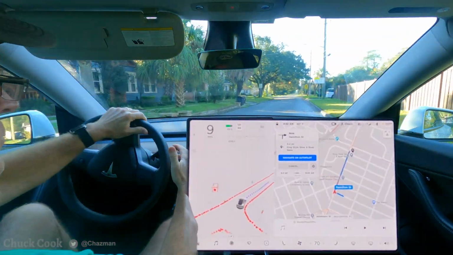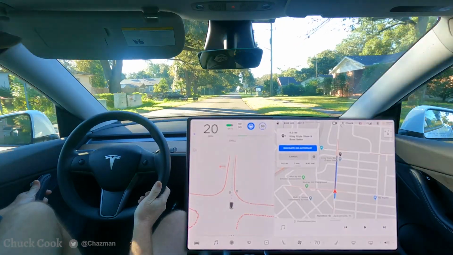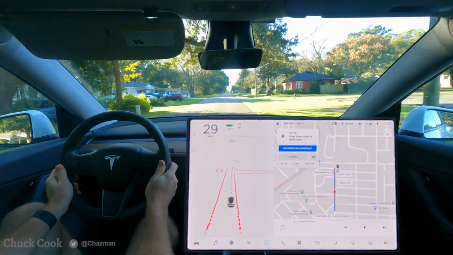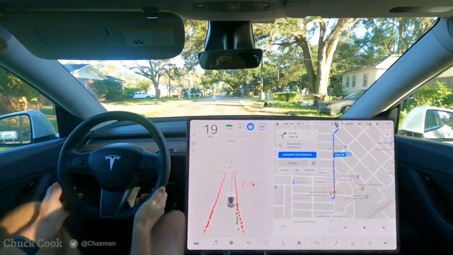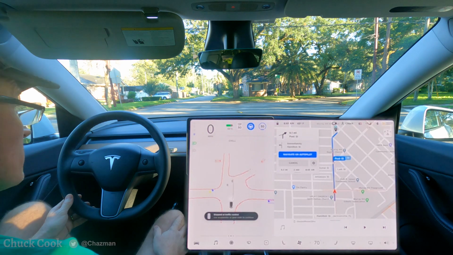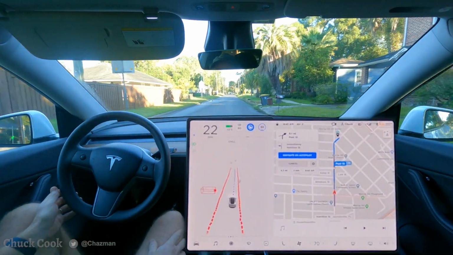Okay, we're gonna try going the other direction through the flashing yellow light now. Flashing yellow, and pretty quickly it proceeded. It did not stop. And let's try it again. Flashing yellow. It's going to try to go straight, but straight with a little jog to the left. It stopped. And I'm tapping the accelerator. It figured it out, but it was pretty unsure.